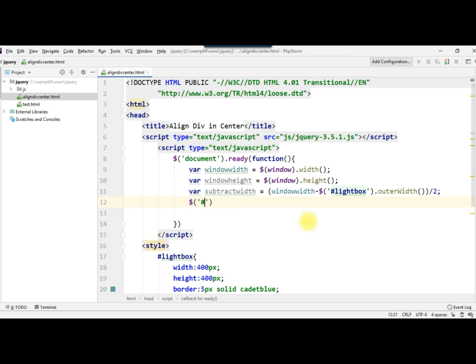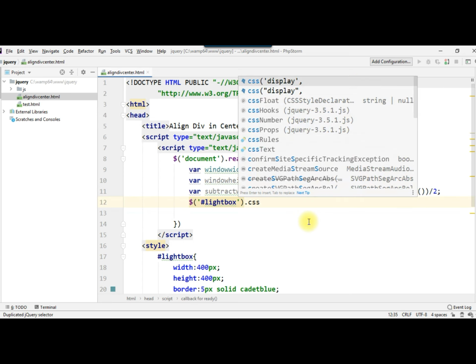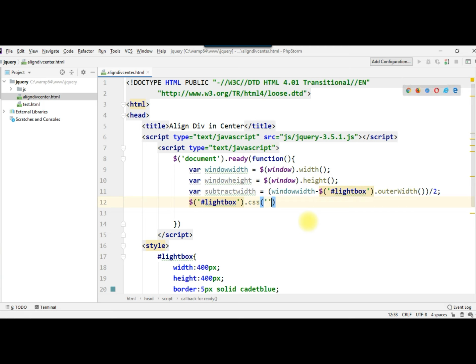Okay, now we assign this to our div. So jQuery hash lightbox dot css, and we assign different properties to this div.